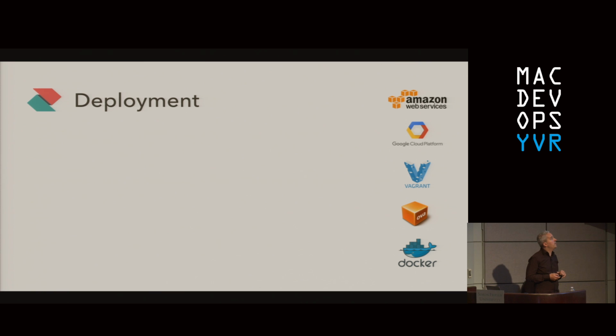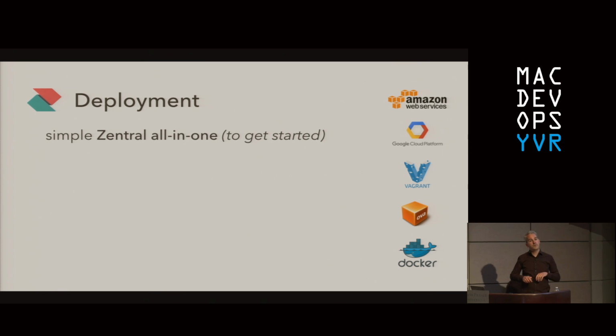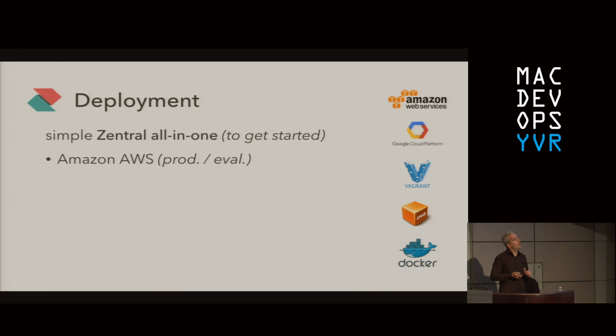To get started, we have Zentral all-in-one. It's a pre-built image that we use Packer for, and therefore we can support a lot of services in parallel. It's a small image, so if you use this in production and say you have a JSS with 5,000 clients and you want to run this with a Zentral all-in-one instance on AWS, it depends on how many events this generates. Probably for this test, you don't want to start with a production JSS throwing events at us, or you need to learn how to increase the storage of an AMI. So the AMI could, for smaller shops, also be production ready, but it's our thing for evaluation.